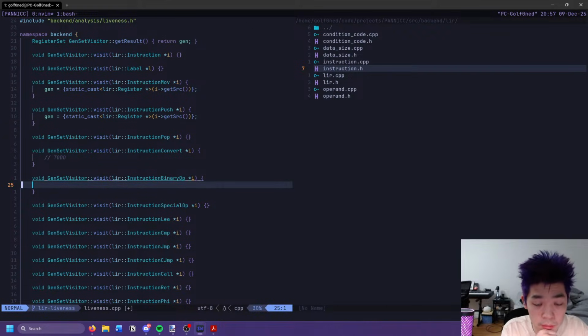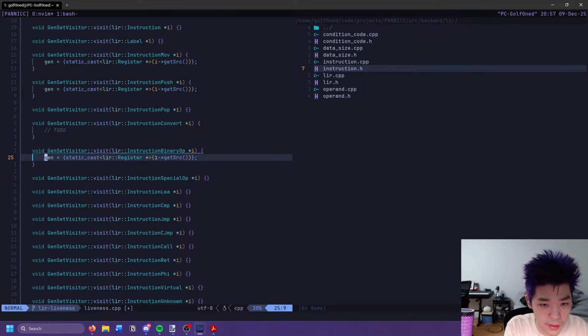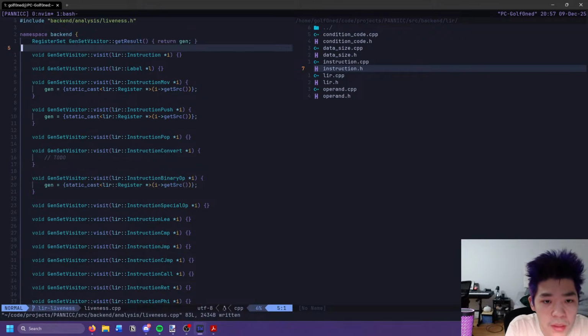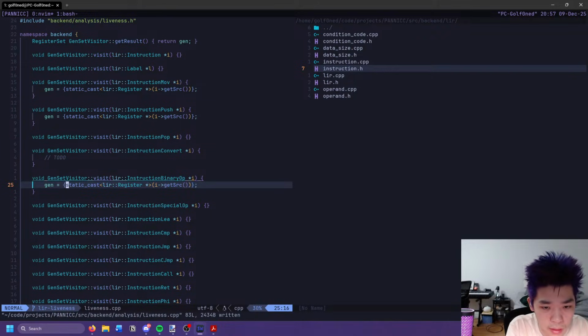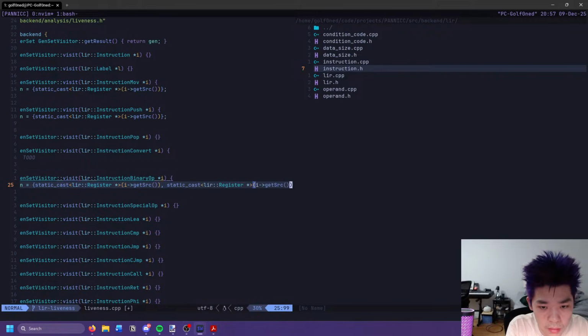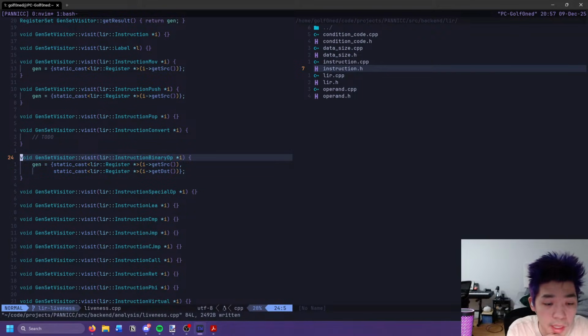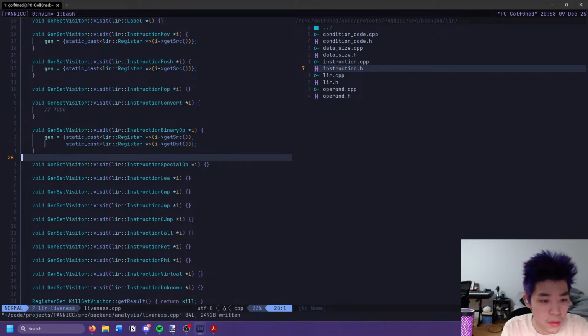Okay. Binary op, we can... There's actually one source. We just have one source that we overwrite. Or actually, wait, no. So move has that. We also add dest here, I think. Right, yeah, we should add dest here, I'm fairly sure, because that's one of the inputs, technically. Yeah, we can do that.